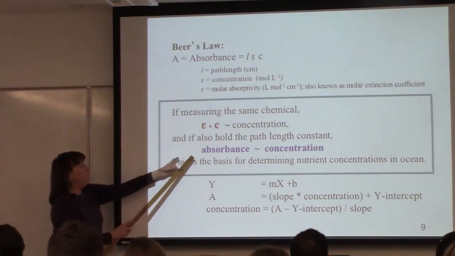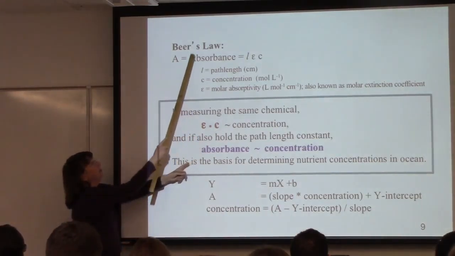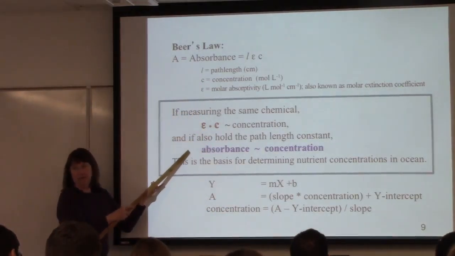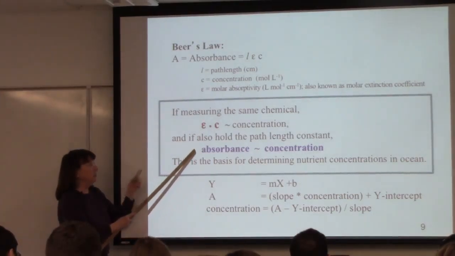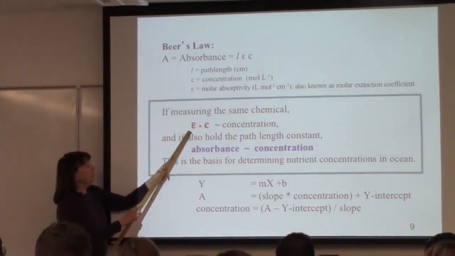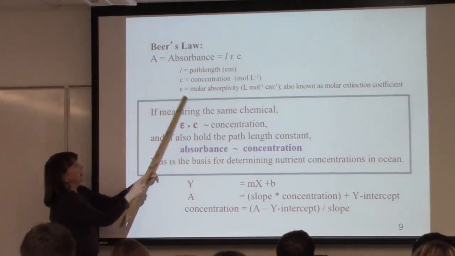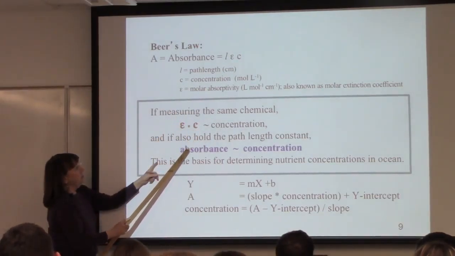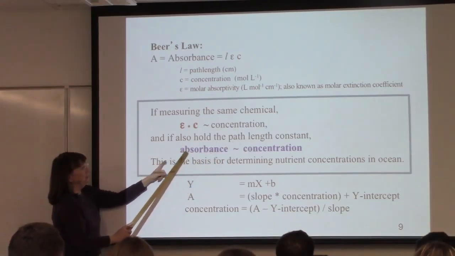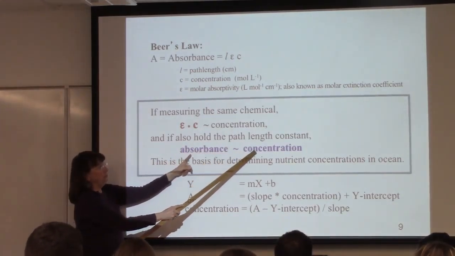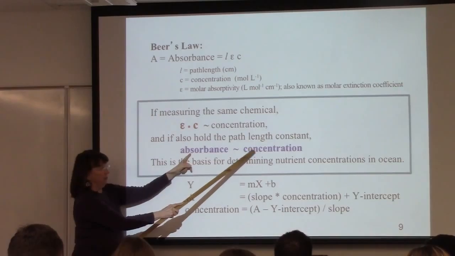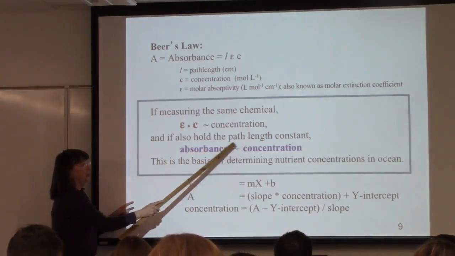Just to beat it home, because we're going to be doing this today. So here's Beer's law. The lecture is on the class website. If it's the same chemical, so the molar absorptivity is constant, and if the path length is constant, the absorbance is directly proportional to the concentration. And so that's what you're going to do in the lab today.